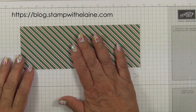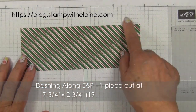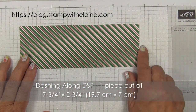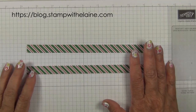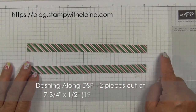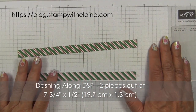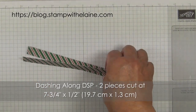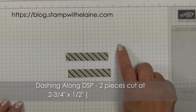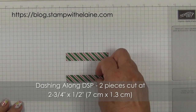For the lid of the box, you need 1 piece of DSP cut at 7 3/4 inches by 2 3/4 inches. That's 19.7 by 7 centimeters. For the box front and back sides, you need 2 pieces cut at 7 3/4 by 1/2 inch. That's 19.7 centimeters by 1.3 centimeters. And for the box sides, you need 2 pieces cut at 2 3/4 inches by 1/2 inch. That's 7 centimeters by 1.3 centimeters.